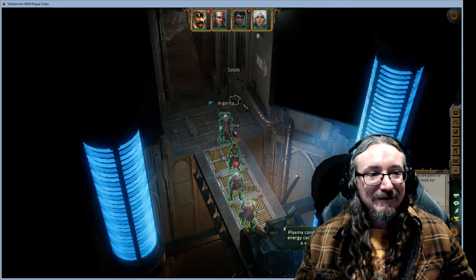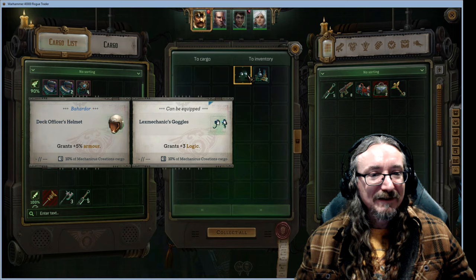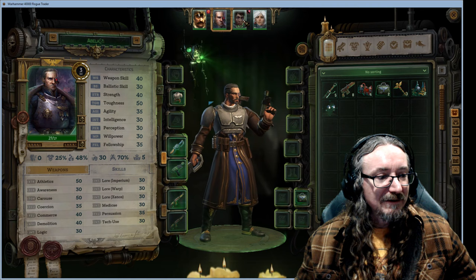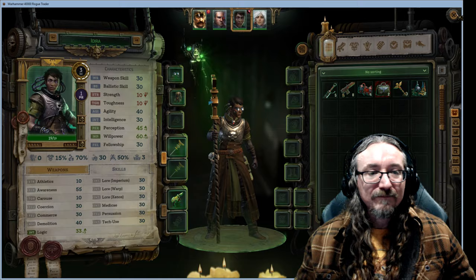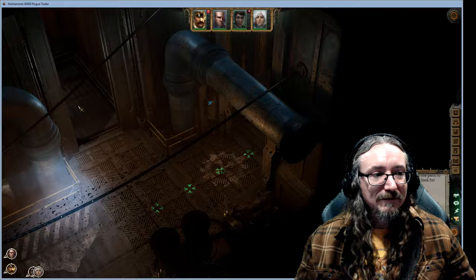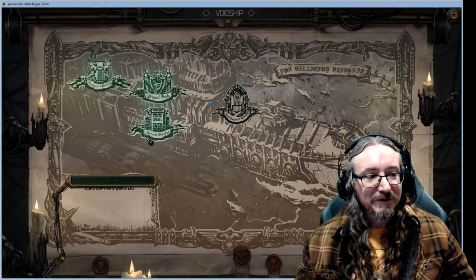Ooh, some spectacles. Grants plus 3 logic. So what I like to do is just see who's got the highest logic score. It looks like it's going to be her for now. I guess she's tied with Argenta. Okay. Ooh, I got a fresh injury. That's okay. I'll lay claim to the stars. Well. It's the Delio. Let's go to her quarters.